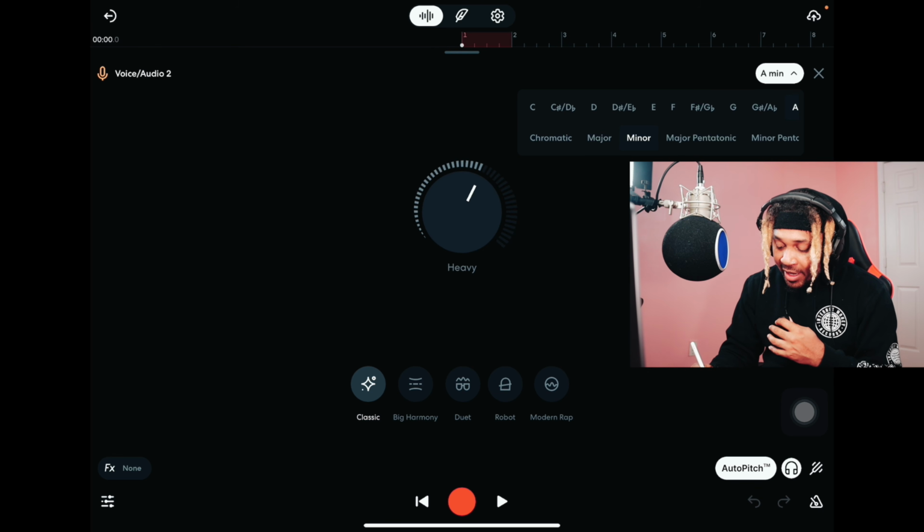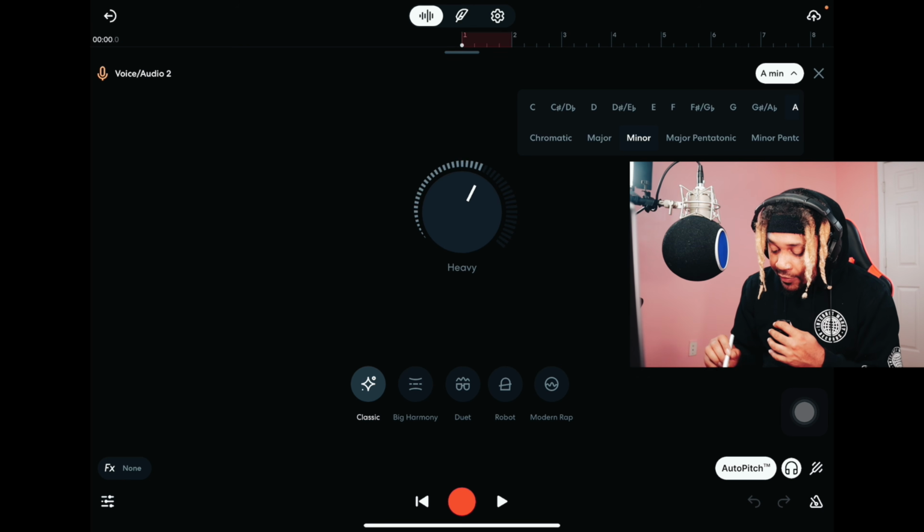All right, it's going to be chromatic, major, minor. There are free sites online where you can find the BPM and the key and the scale, but Bandlab does that for you, right? You have the different scales up here. You have the different keys at the top. These are the keys, and at the bottom, these are the scales.